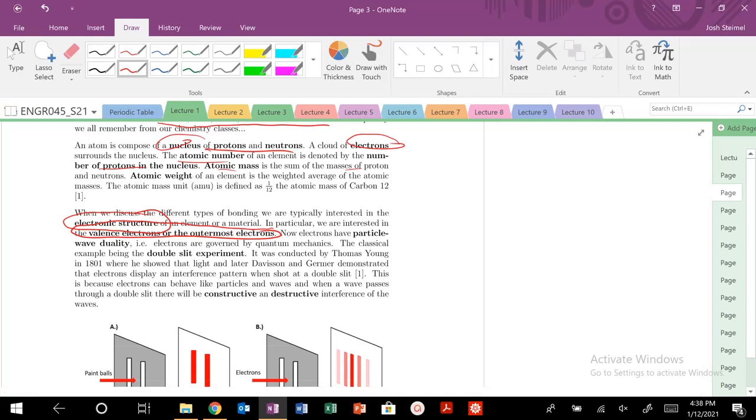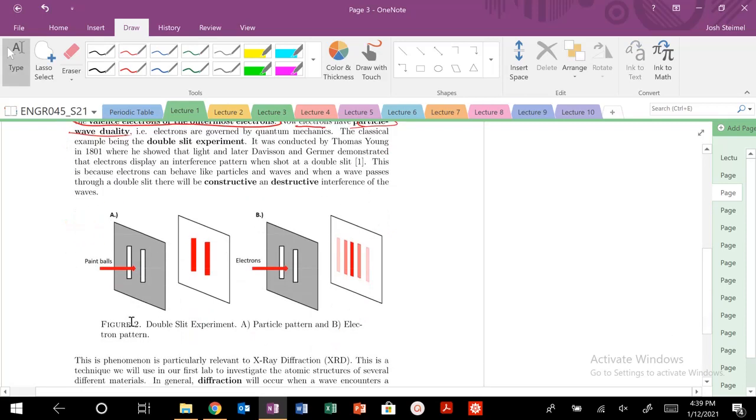And again, I promised you no quantum mechanics, but I'm going to fib a little bit. We're going to have to get into a little bit of quantum mechanics. Electrons have a property that is quantum mechanical in nature. If you're interested, I could provide some text and we could talk about it either offline or online. I could record a video. But electrons, due to quantum mechanical properties, exhibit particle-wave duality. What does that mean? Well, they're governed by quantum mechanics.